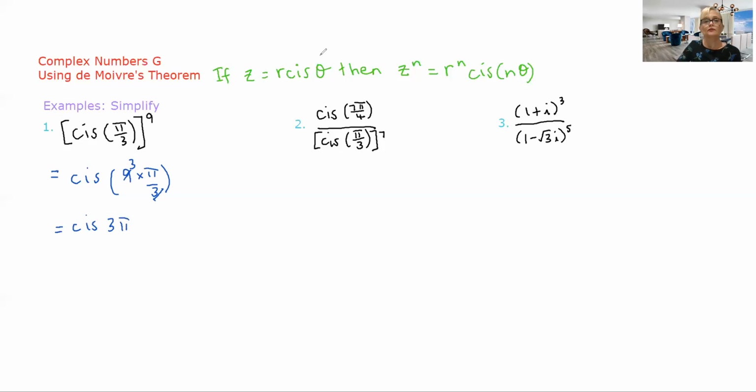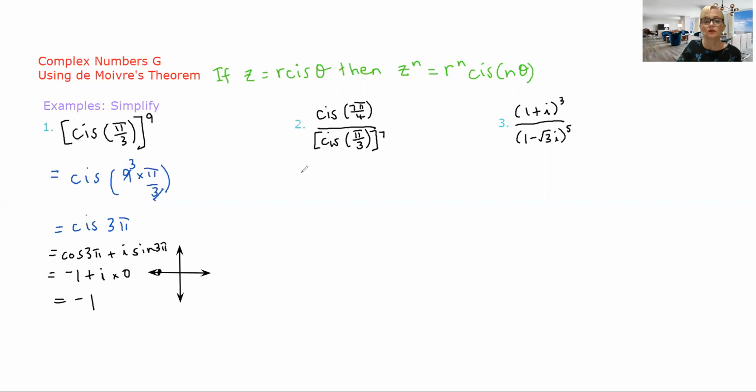Now, just thinking back for a minute to our diagram, where is 3 pi? You've gone around by 2 pi and you've gone around by pi more. So 3 pi is here, isn't it? So remember that cis means cos plus i sine of that angle. Well, what's cos of 3 pi? Cos of 3 pi is -1. What's sine of 3 pi? What's the y value there? It's nothing. So this whole thing is just equal to -1, which is kind of cool.